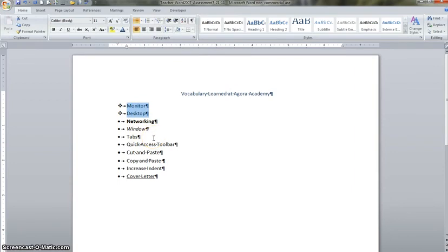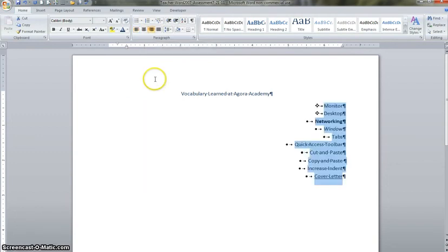Number 16, highlight the entire list and right align it. Even though the right align is in the paragraph group, because I'm doing more than one line, I do have to highlight the whole list. So I'm going to click, shift, click again, that highlights the whole list. Right align is right here in the paragraph group.